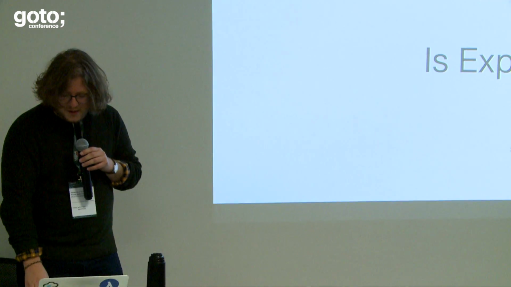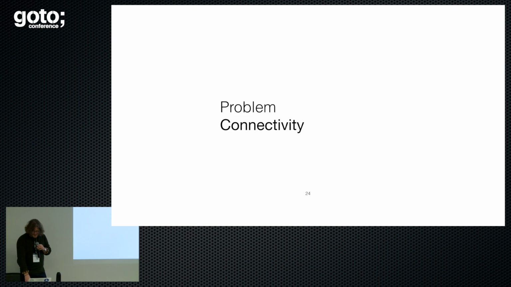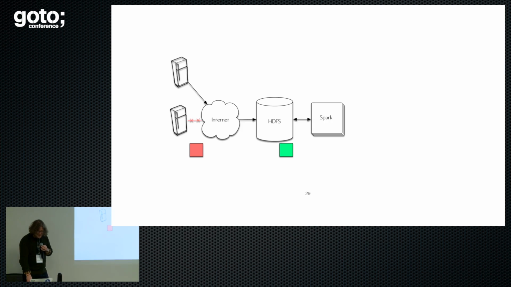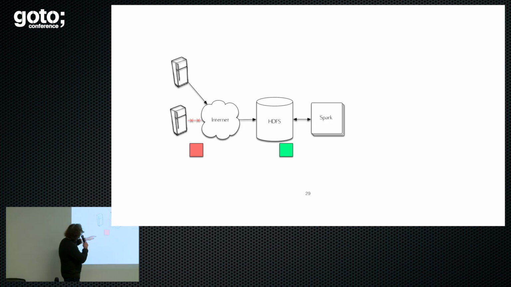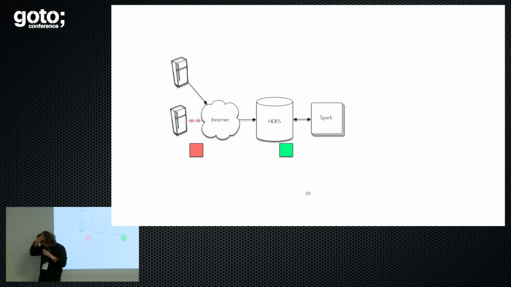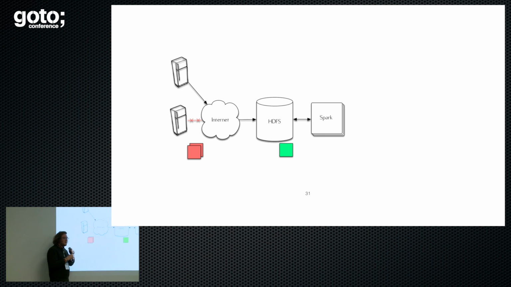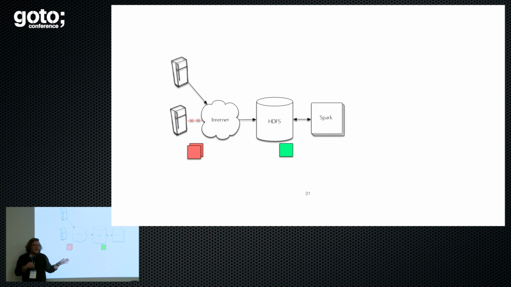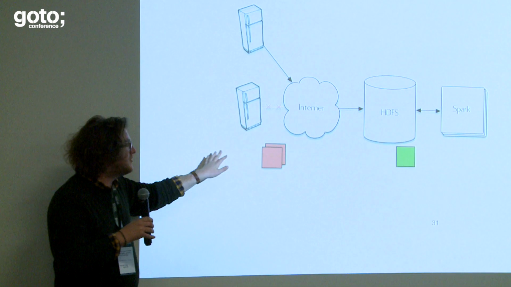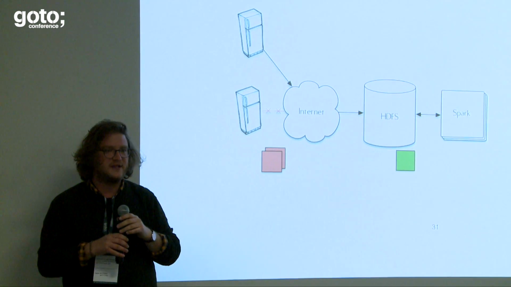Now, the second problem is if we look at this infrastructure and we consider the case where the internet connection is down for the refrigerator, now we can't transmit the samples. And so a lot of manufacturers will tell you, well, that's fine. What we'll do is we'll buffer them, and we'll eventually transmit them. But in the event that this internet connection is down for, I don't know, a day or an hour, who knows, that might be too late. We may need to take local action here.